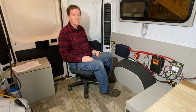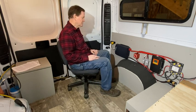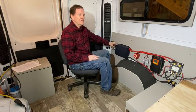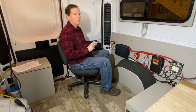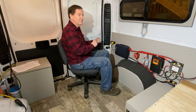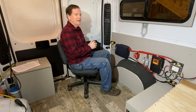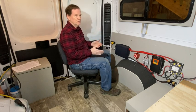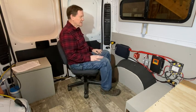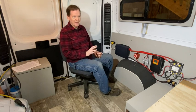Your electrical ground for your 120-volt systems is one of the most important safety features of your setup. A common inverter-charger has a special switch built in that senses when you're plugged into shore power and switches the ground accordingly. When you're off grid using your inverter, it switches so the ground is connected to the vehicle. That switching back and forth is super important for electrical safety. A single inverter often doesn't have that automatic switch.